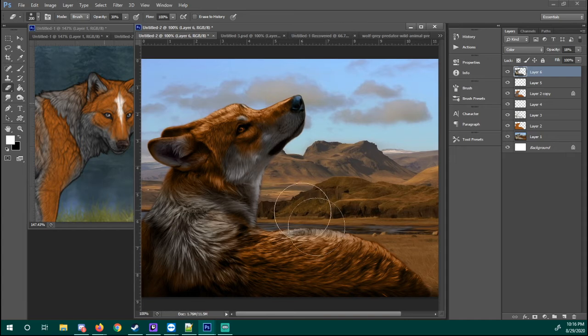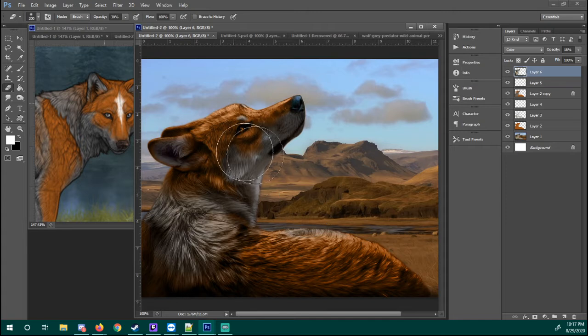I think that with this layer, it grays her back out a little bit too much. So I'm going to erase on the layer I've made right here. This layer. I'm just going to erase there. So now we've got that color restored, but her head, which was too bright before, is restored.